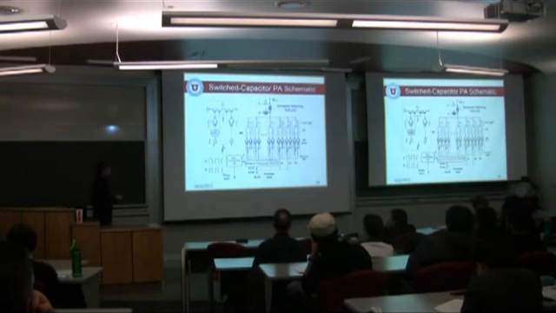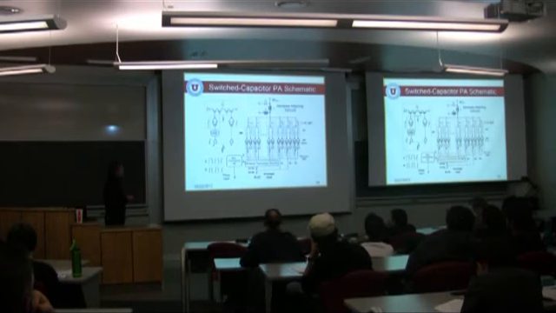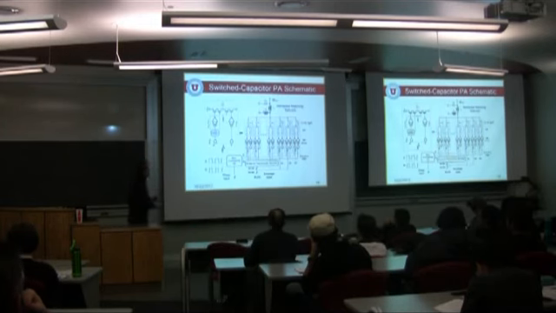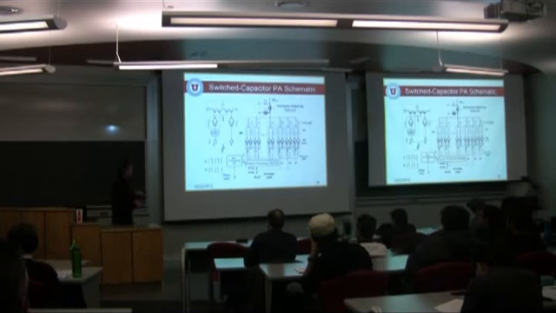So we've done a trade-off here. We have a binary thermometer decoder. A binary thermometer decoder just takes a binary code word and translates it so that the number of capacitors increases linearly. So as we increase the code word, the number of capacitors being switched increases linearly. The problem with that is that it gets really big really fast. It's going to grow as the number of bits squared, whereas the binary array grows smaller.